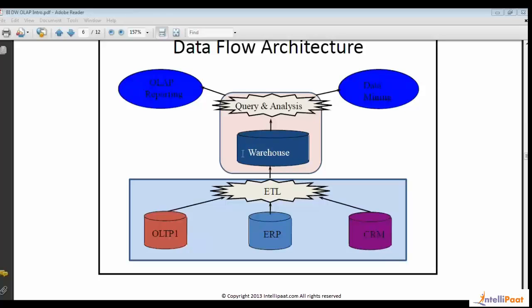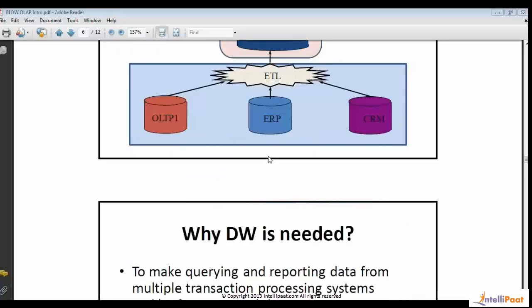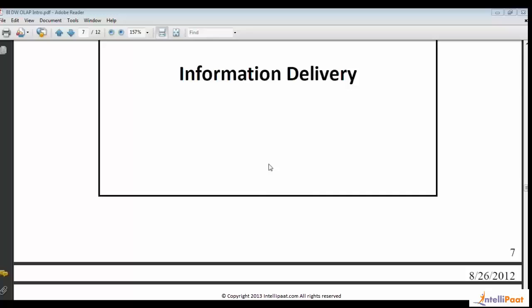But here we cannot use that model because of the query performance which we face, because of the number of joins and all that denormalization which I talked about. So that denormalization and what we call subject orientedness is achieved in data warehouse through the multi-dimensional model. But what that model is, how exactly it looks like, that is something which we didn't cover last time. So let me just quickly go through that.